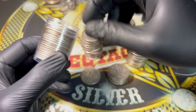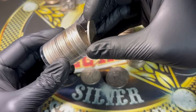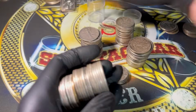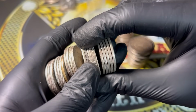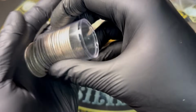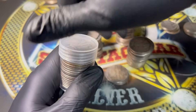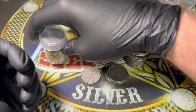And typically these will fit a little bit deeper than the 20 because there is some wear to them. Probably take one more out. In fact, you can see I've got this many in there right now. Let's see how many that actually is. 5, 10, 15, 21. So one more fit in that tube. And that just shows you that these coins had a little wear done to them over time. I mean, some of them are actually over 100 years old now. So this is a little bit of a worn out coin.